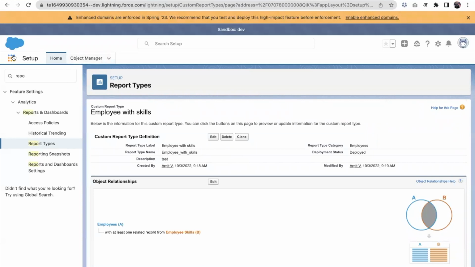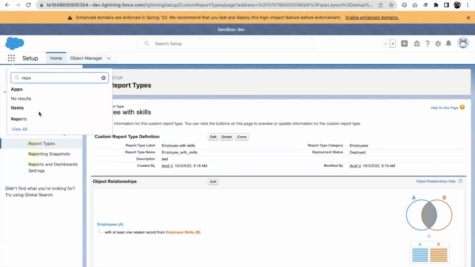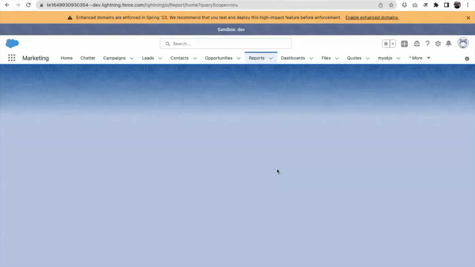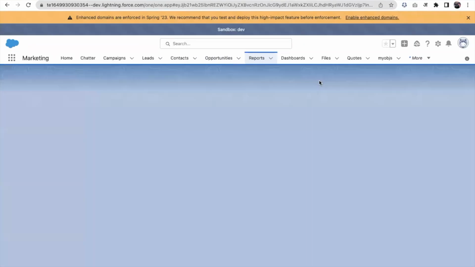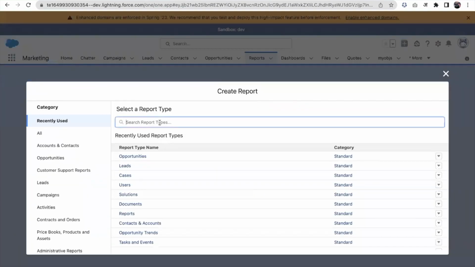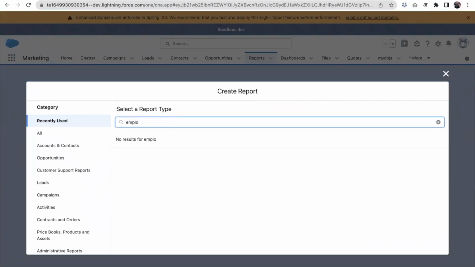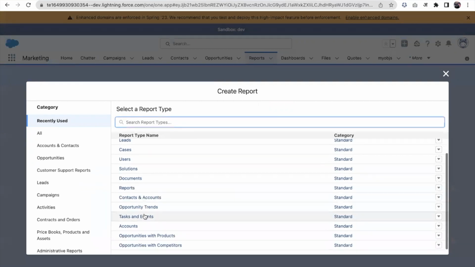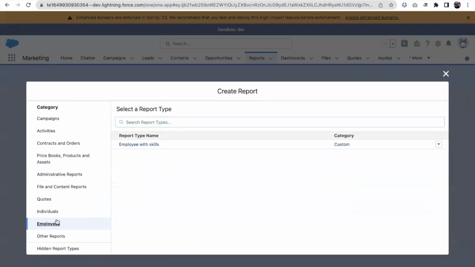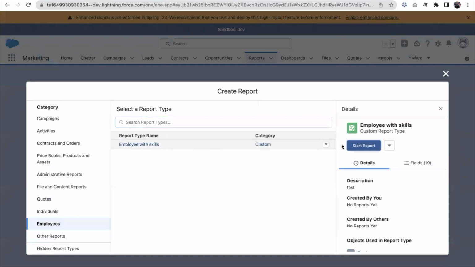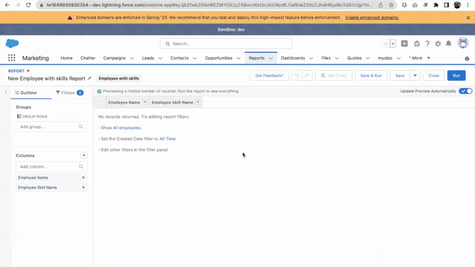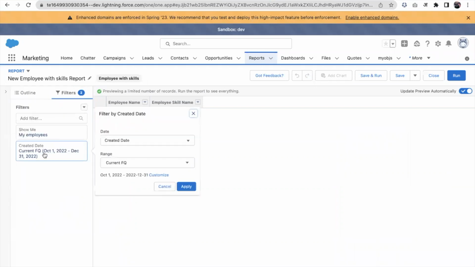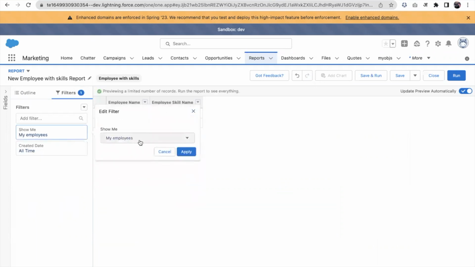Now let's go and create a report. I click on the new report. I'll select the report type employee. This one is custom. It's all time, and some filters like all employees.